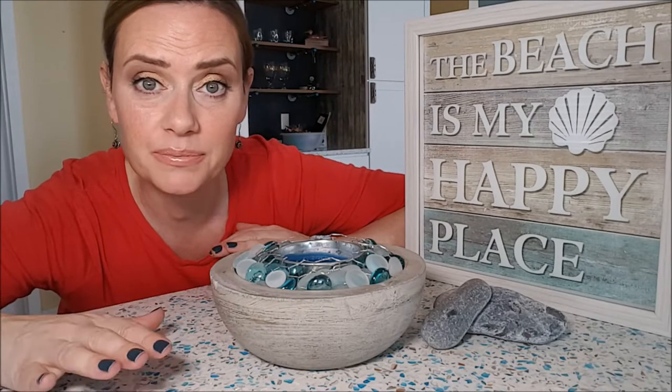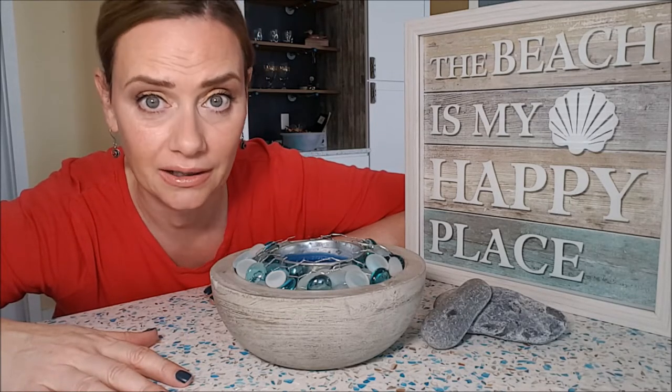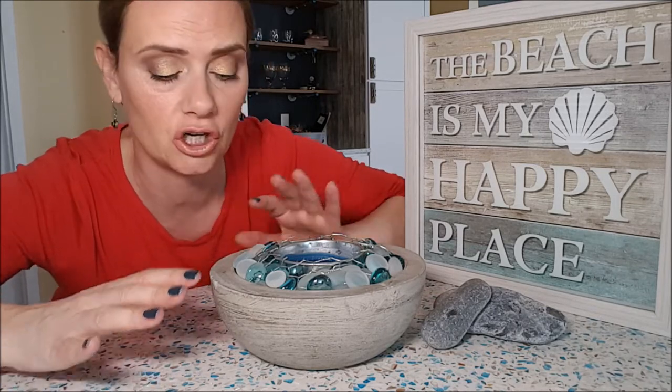I want to give the final update and final thoughts on all things fire pit. Would I do this project again? That's a hell yes. In fact, I already have plans to make a second one so we can put it on our second table out on the patio — a nice little matchy-matchy thing going on out there. I already checked to make sure the glass beads are still available, and I have tons of that rock, so filler is not going to be a problem.